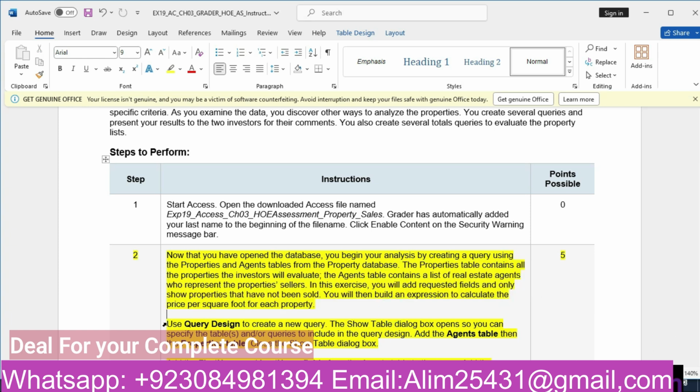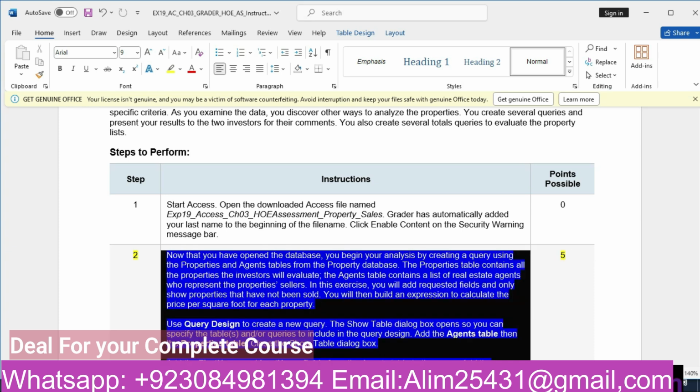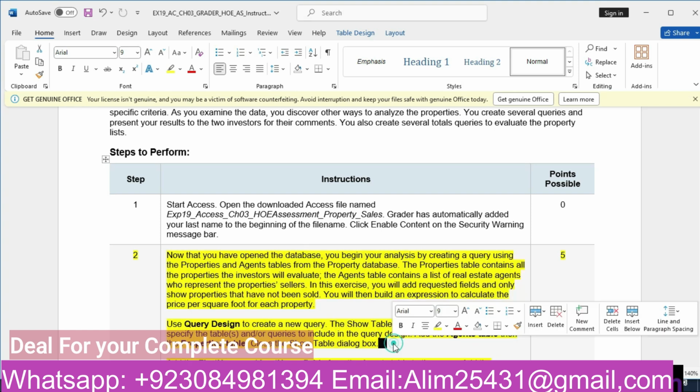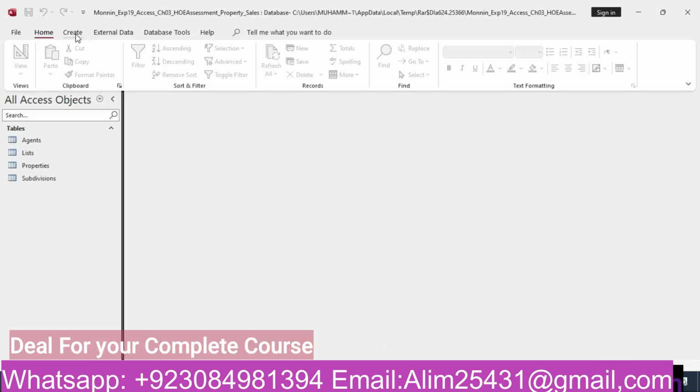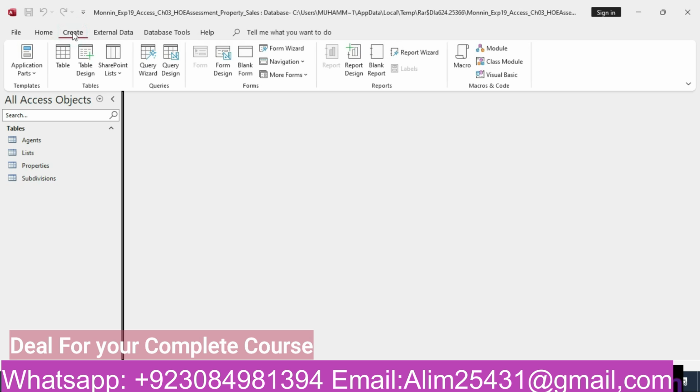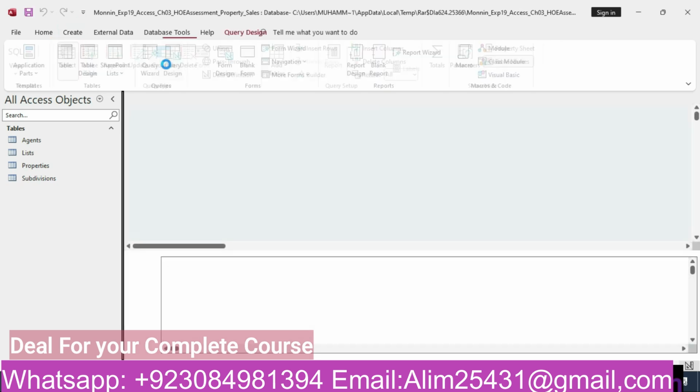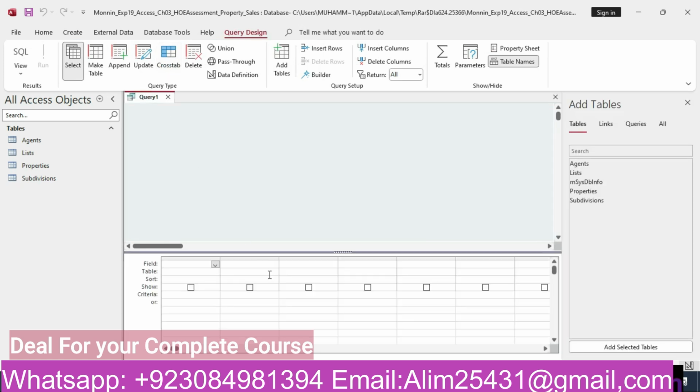Then what it is saying: use query design to create a new query. The show table dialog box opens, as you specify the tables or queries to include in the query design. So we will go to our access sheet, go to Create, and here we will select Query Design. We have added the query design.